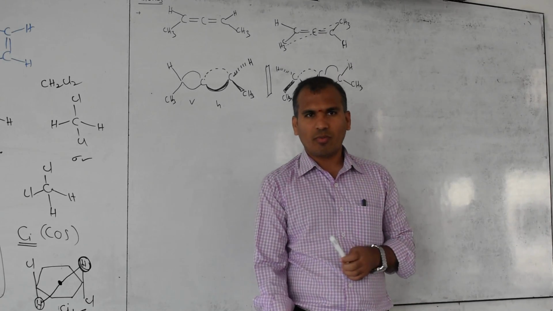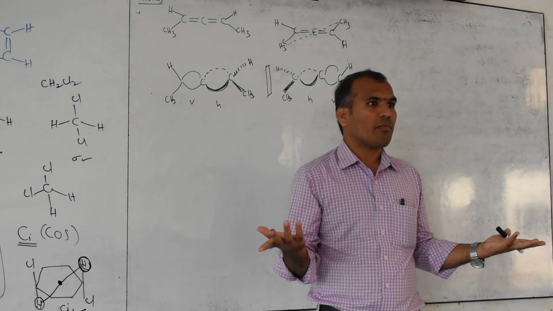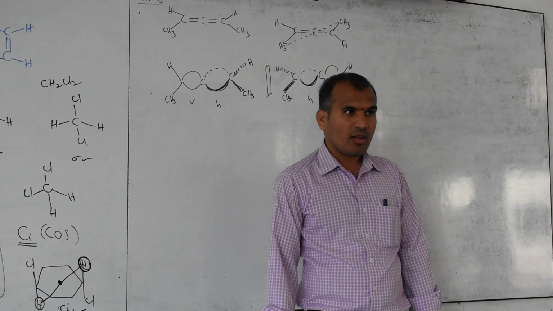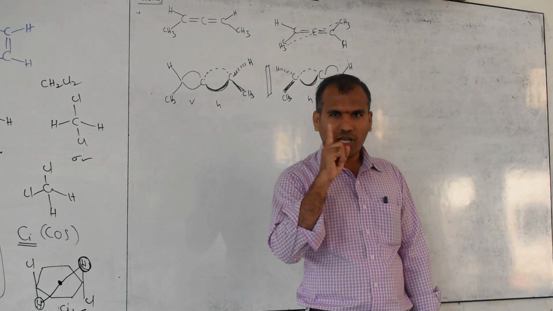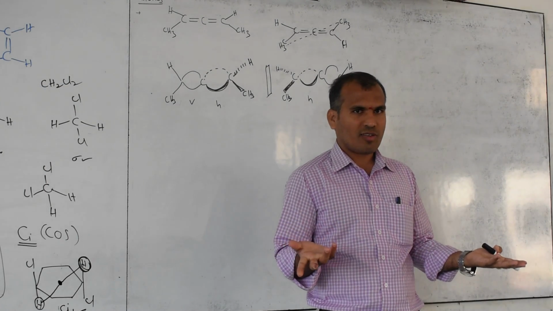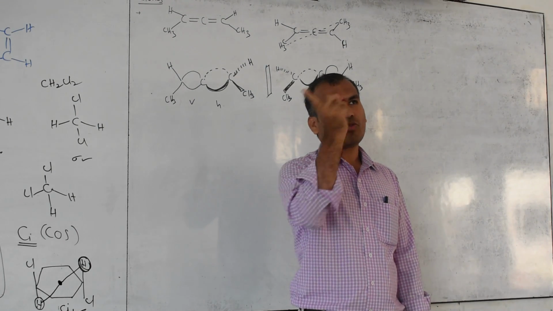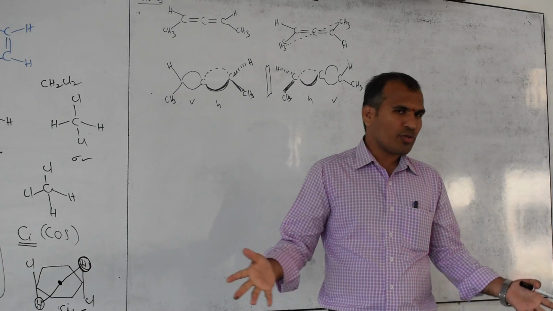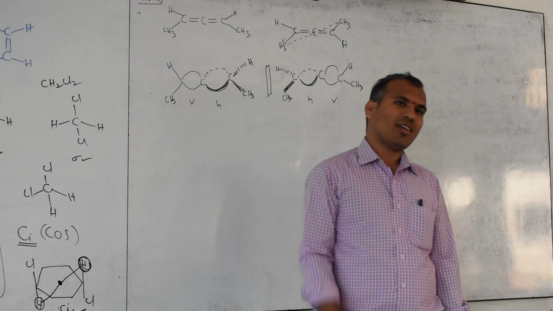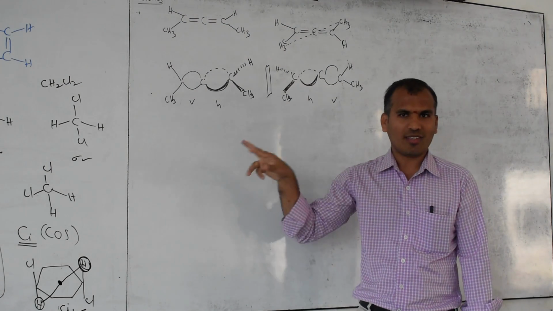Got the point? Therefore, one is horizontal, another vertical, so you will not get the center of symmetry. One point you have to remember: for any molecule, only one center of symmetry will be there, but many planes of symmetry. I already told you that for CH4, for NEET, how many planes of symmetry are there? 6. But the center of symmetry for any molecule is generally 1. Some molecules may not have a center of symmetry. If it has one, how many centers of symmetry are possible? Only 1. For this room, how many centers of symmetry are possible? The room is cubic. Then only one center, or any number of centers? 1. Like this also, only one body center is possible in the solid state, many body centers are not possible.